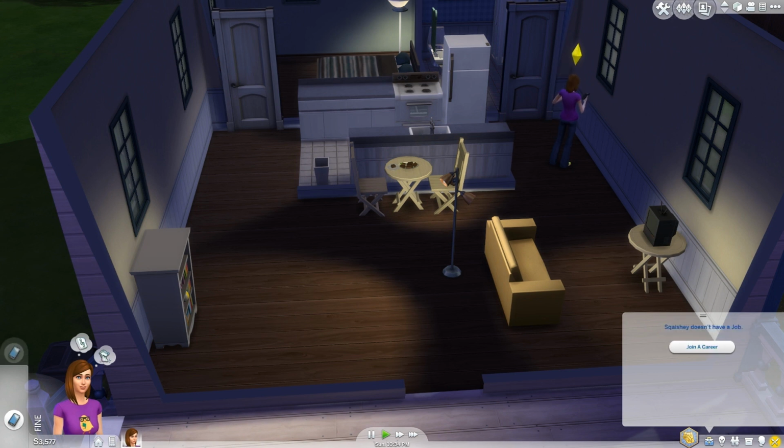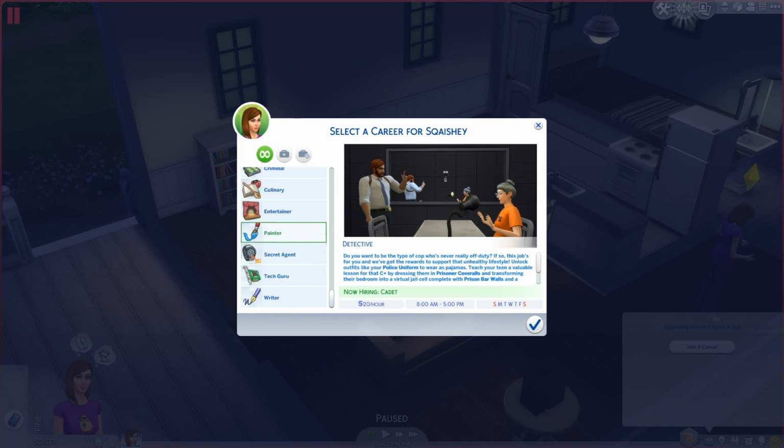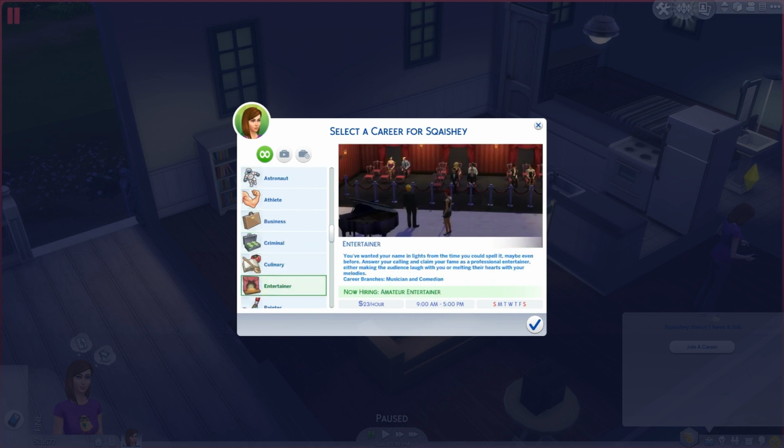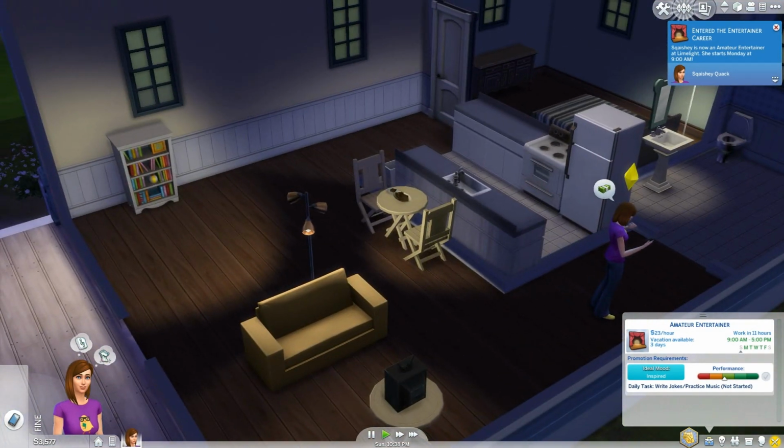Okay. Join a career. What career should we give her? Oh, we want the music career, don't we? So let's go for entertainer. Wait, was it the entertainer? We've got detective, doctor, scientist, astronaut, athlete, business, criminal, culinary, entertainer. Oh, yeah, there we go. The musician or comedian. That's what we want. We want to give her a musician thing. There we go. Loves it so much, cannot even.